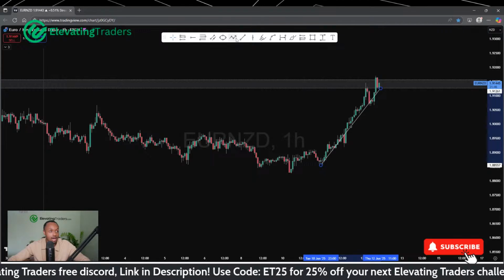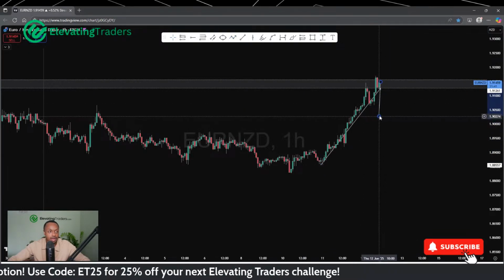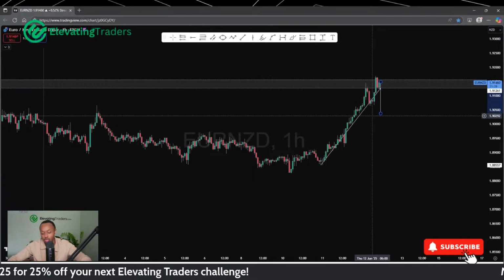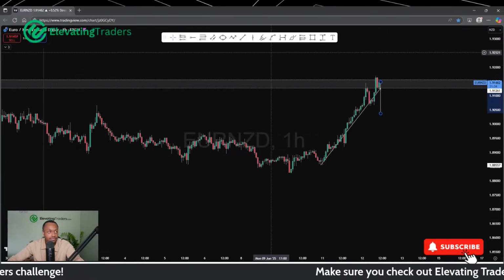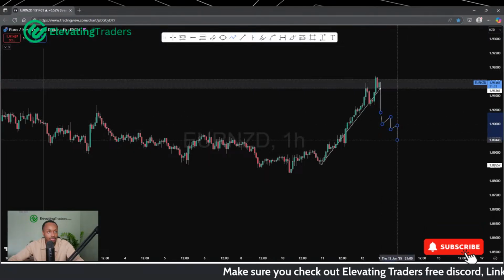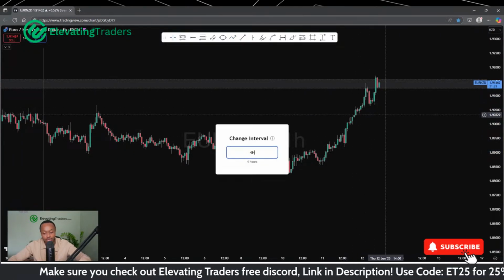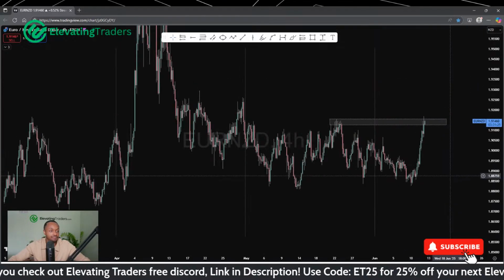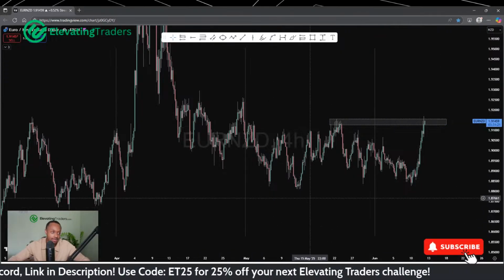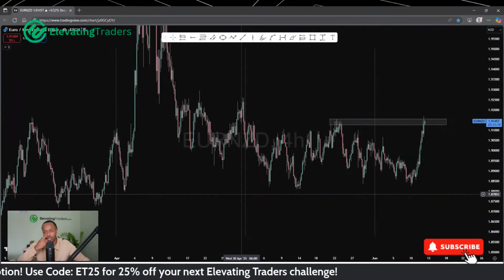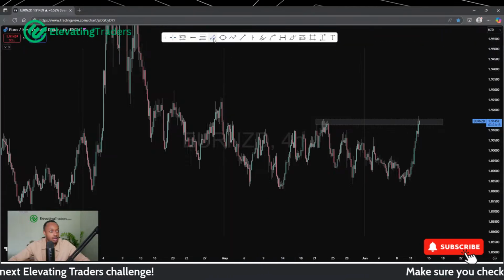If price was to shift here and close beyond that, that would be a bit more of a statement. Of course, with a bigger candle, maybe the risk reward won't be as great, but at least you can be a bit more confident momentum has truly shifted, and you could probably see a bit of downside off the back of that. But then again, even with that rejection, does it override the pattern here playing out? Probably not. So I would avoid taking shorts like that, especially when you've got structure like this.